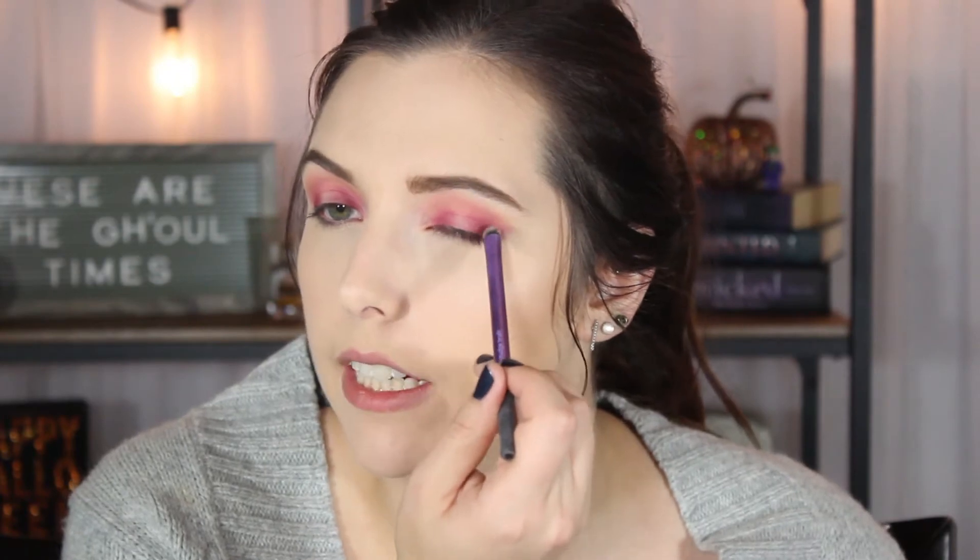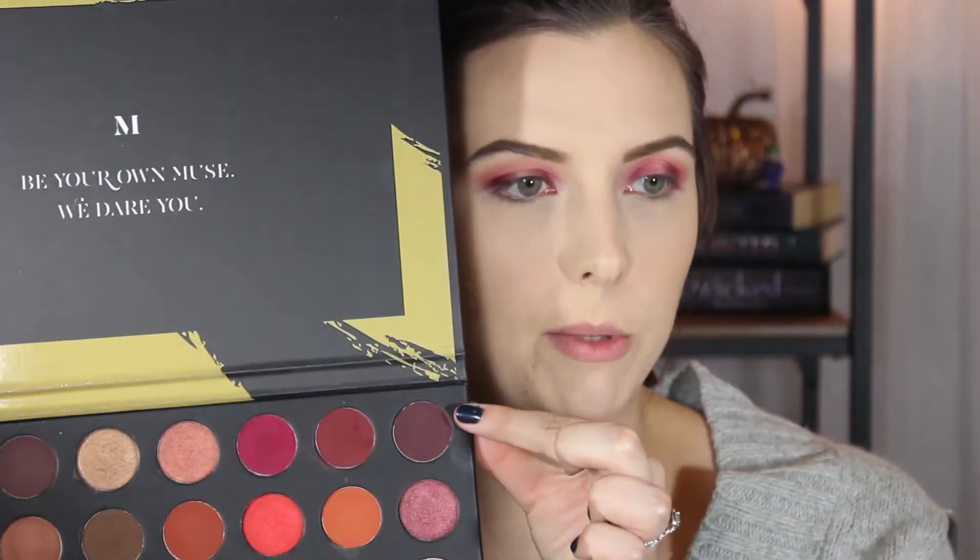I'm keeping that close to the outer edge. I'm going to take this dark purple shade and carve out right here and follow my crease ever so slightly. Going back in with this magenta shade to make sure that it's blended out. So you see how I have a little spot left in the center of my eye? That's what we're going to put a different shade in — maybe like a really pretty shimmery pink or a gold. I carved out the crease on this side and then I'm going to go in with that same magenta shade.